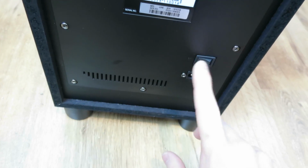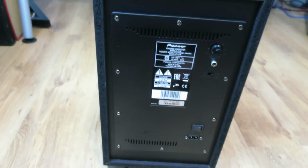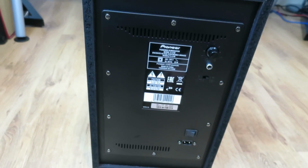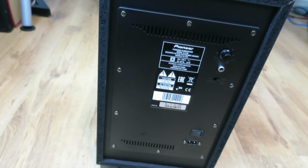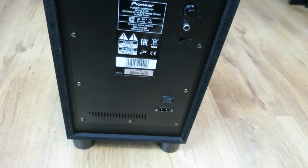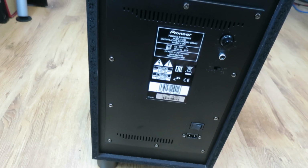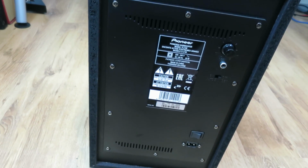There, of course, is the power switch along with the figure of 8 power input, and that is it for the back. So as you guys can see, very, very basic in terms of input and control here, just a level. There is absolutely no subwoofer settings whatsoever. This is quite a low-end unit.